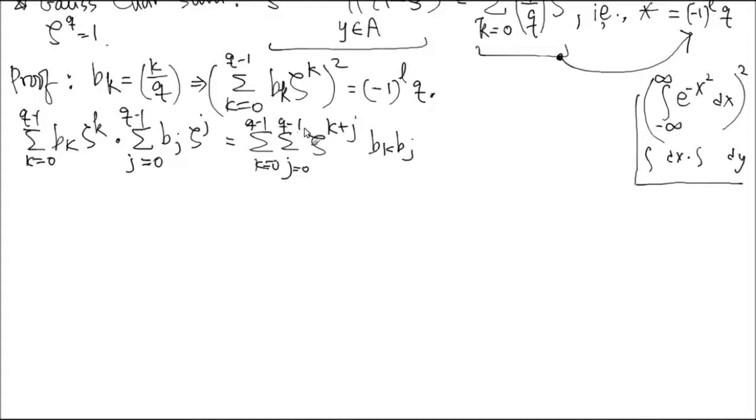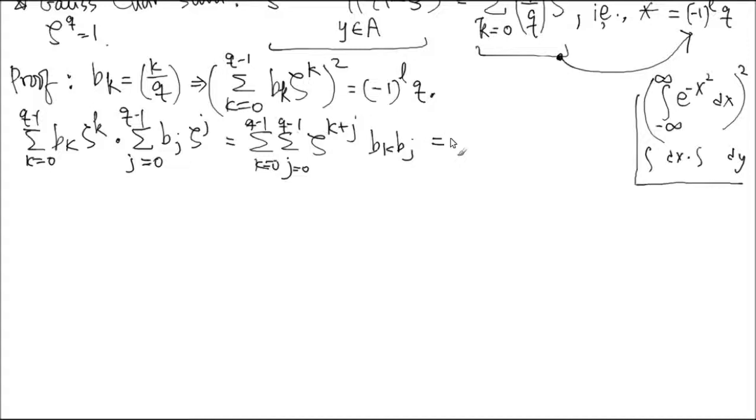Actually, if you think about this one, there's a lot of distributive law. You have to explain it. But you can play with this one with a 3-term by 3-term and see if you believe it. And often it's sufficient for you to believe. Next thing is organizing this one in terms of the powers of zeta to the n, right? So we want to look at maybe 1 plus 3, that's 4, right? Or 2 plus 2, or 4 plus 1. We're going to collect all of them such that zeta to the 4th is always, no matter what the kj is, they all sum up to 4. So you rearrange it, right?